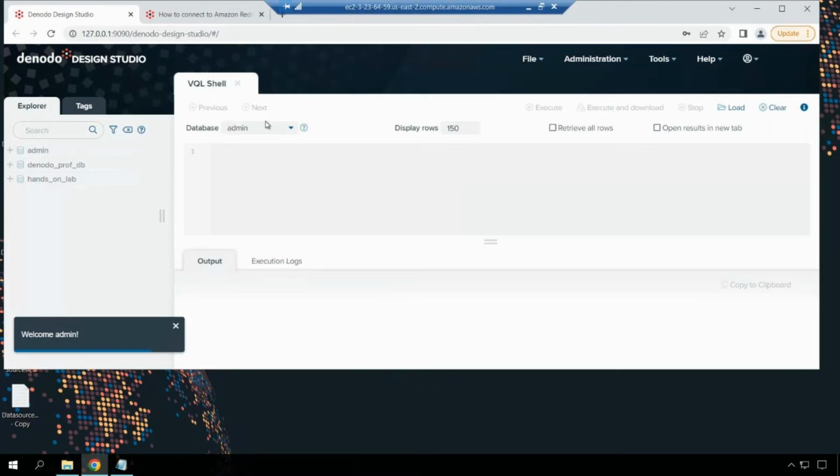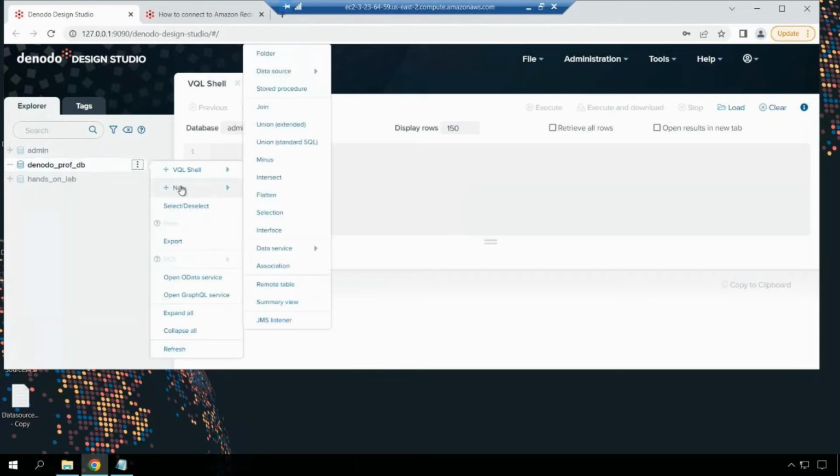you are now connected to the interface that you would be using most of the time to define your data sources, to build your model, and do a lot of other things through this interface. I have created a test database already. So the focus is going to be how to connect to a new data source, that is Amazon Redshift.